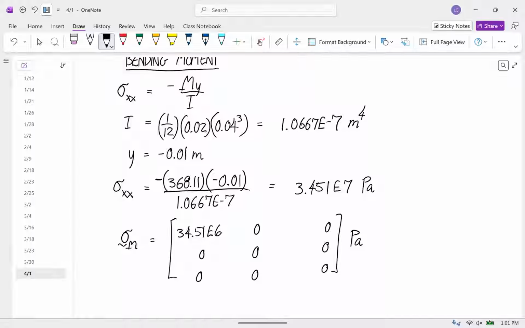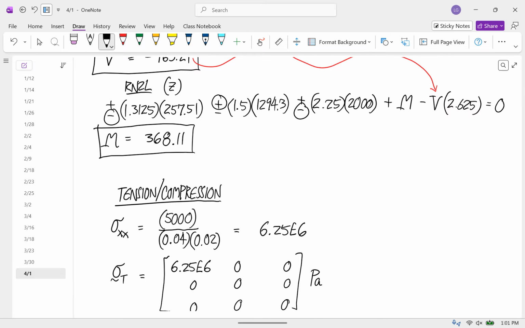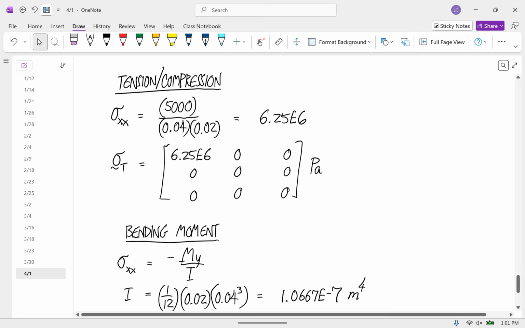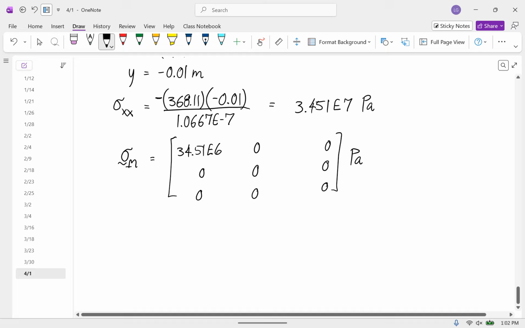Does it make sense, intuitive sense, that this is a positive stress? So does it make sense that due to bending, this is in tension? Well, we have a positive bending moment at that point. So this thing is bending up like a smile. Okay, so things on the bottom are getting stretched. Can you visualize that? Okay, so yes, this makes sense. And now we're to what we did today, the shear force.